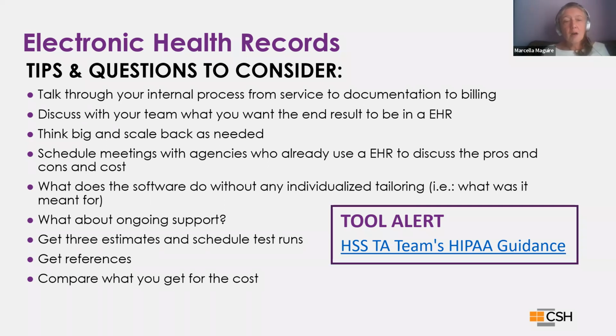and compare what it is you get to the cost. CSH has done this work in Minnesota, where housing stabilization services is what FCS is called. We've got a link here to our guidance on HIPAA. HIPAA is a federal law, so it's very similar to what HCA is requiring of your agencies: to be HIPAA compliant, either as an agency, what's called a covered entity, or also in the HIPAA world, what's called a hybrid entity.